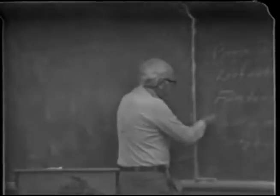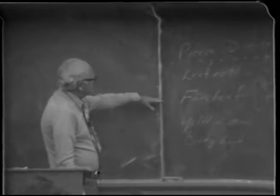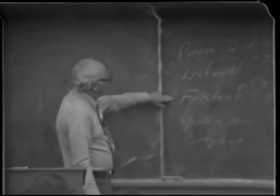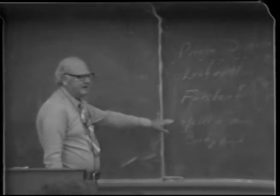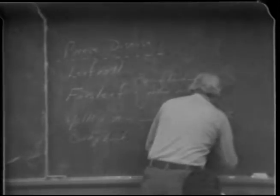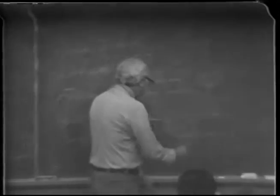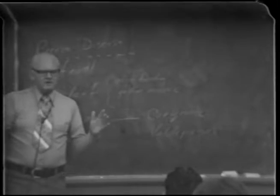Fan leaf is an important virus. It does cut crop, but it isn't so widespread as leaf roll, and I guess it is just as bad on an individual vine, but it's far from being as widespread as leaf roll. And yellow vein, on the 2 or 3 varieties that it hits badly, which in particular are Carignan and Valdipinas, are the 2 in California. These 2 varieties are hit terrifically with yellow vein, and on an individual vine, this is the worst virus.